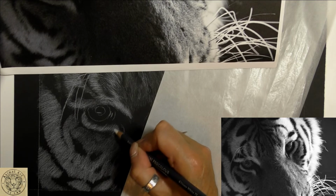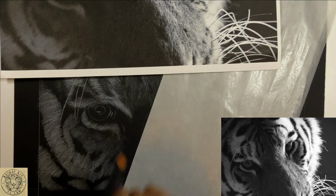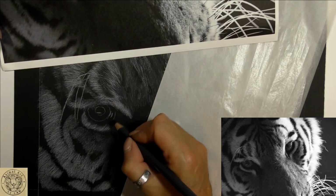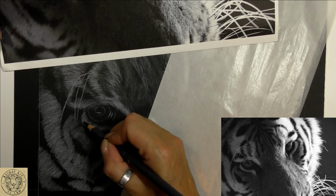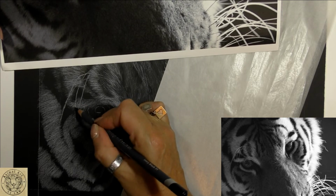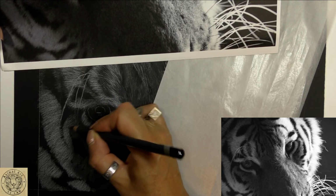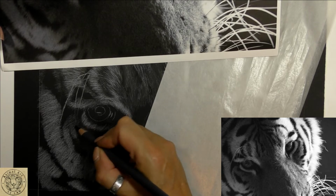Sometimes just putting white down on top of white doesn't really do anything. Don't know what the logic is behind that. Okay, so now let's just come back in again. Correct any lines. So I'm coming over the top. I'm doing pencil strokes, really quick jabby pencil strokes. I need to correct that stripe a little bit there.